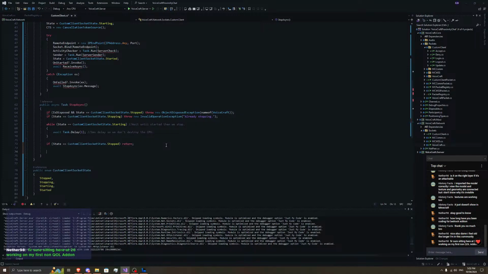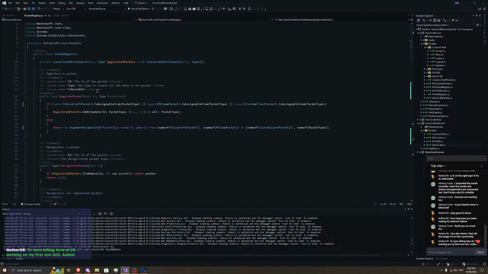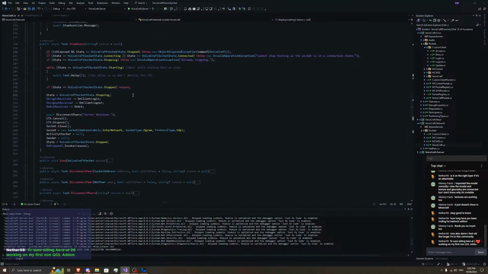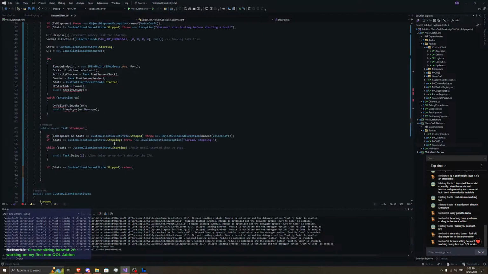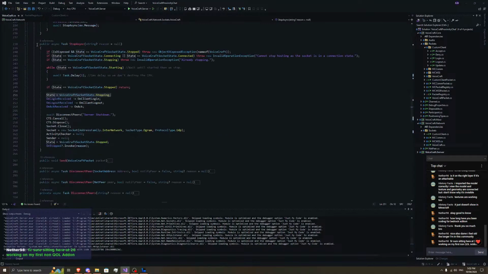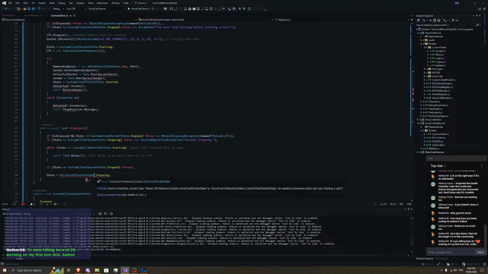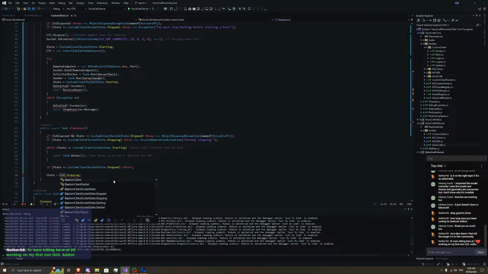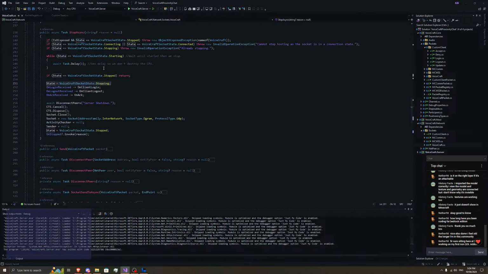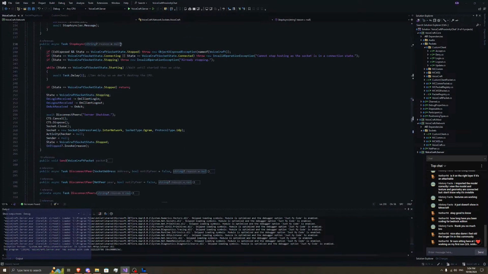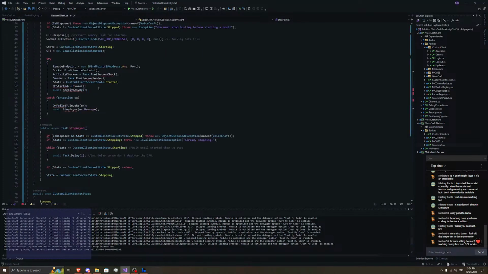Nice. State. So we set the state. So here. That's also wrong. We have to change that to custom client. Oh wait, that has to receive a string. I wonder why that's erroring out.